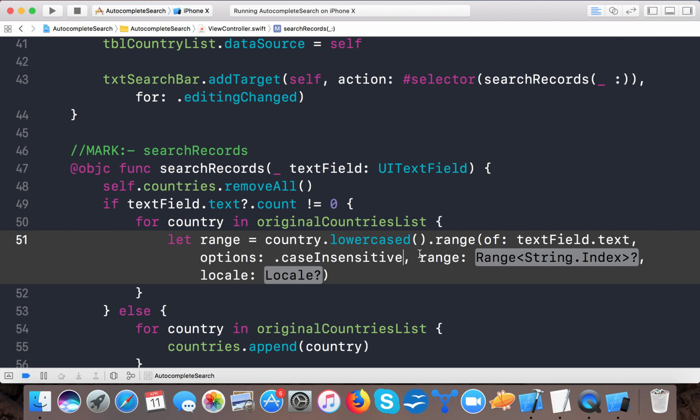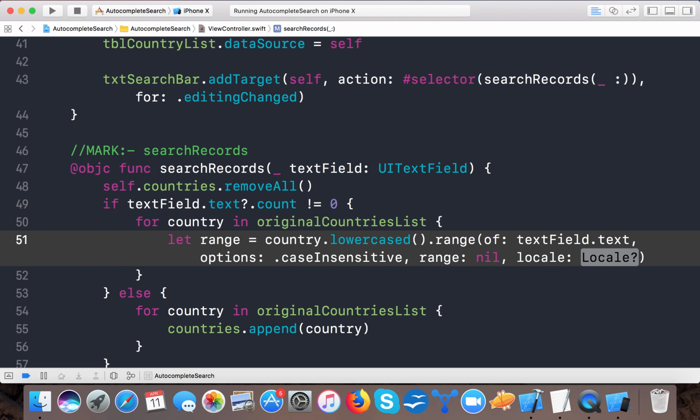So here it is case insensitive, and range will be nil, and locale also is nil. Okay, now what we have is range.